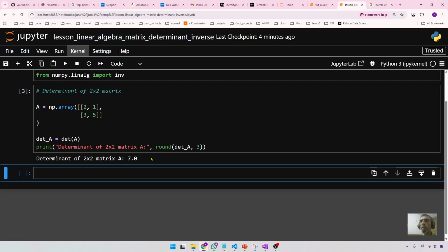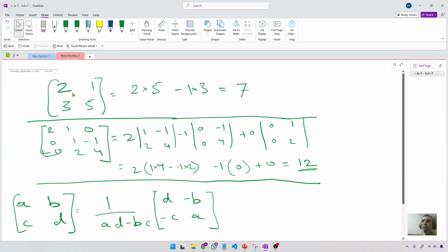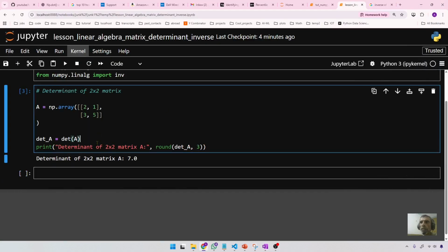All right, so this is my matrix. Now, how do we calculate this, by the way? If you remember from your high school math, this was the process we used. Let's say this is your 2, 1, 3, 5. We multiplied 2 by 5, minus 1 times 3. So 2 times 5 minus 1 times 3, and the answer is 7. This is how it was done in high school, and this is what it does right now. As you can see, the answer is 7. I just did the same one, 2, 1, 3, 5, and it calculated the determinant of this matrix.